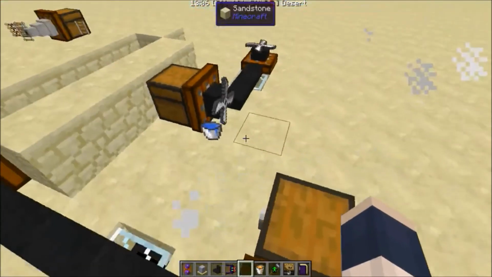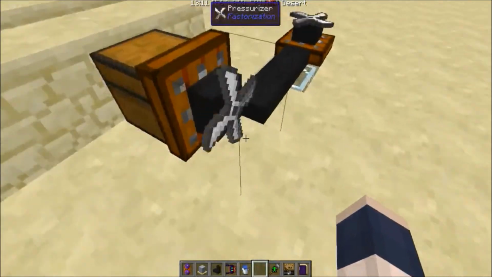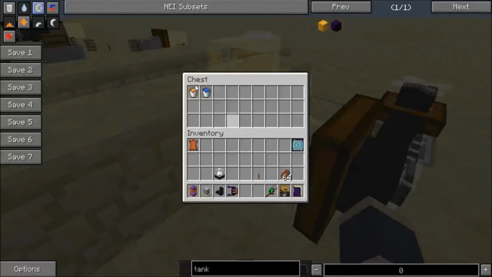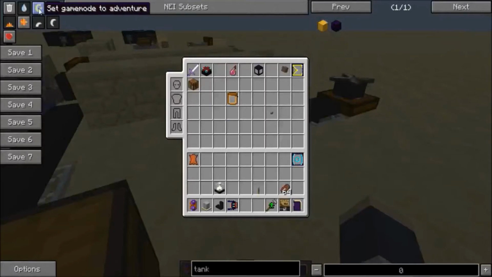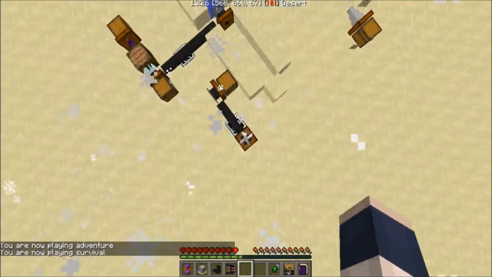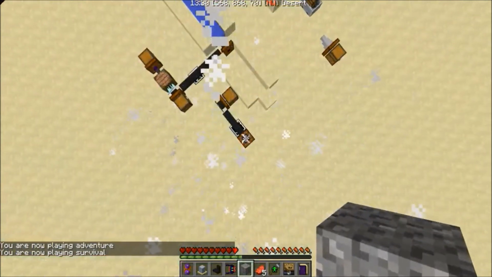Okay, I have to do this correctly because the other one will suck it up. Okay, did that suck it up? That got blasted into the air, but I'm pretty sure... Oh no, both of them are here, so there you go. Now what I'm going to do is go into survival, and there you go. I'm up in the air, and all of the items are now in my inventory.